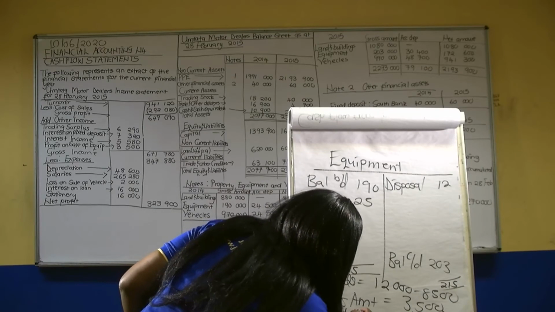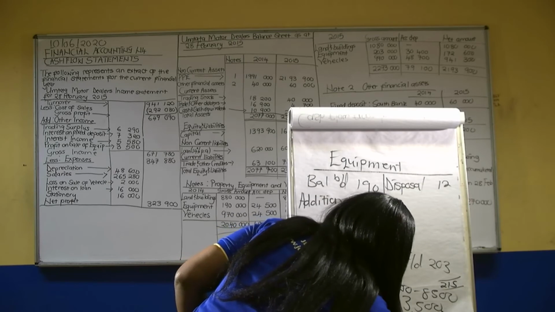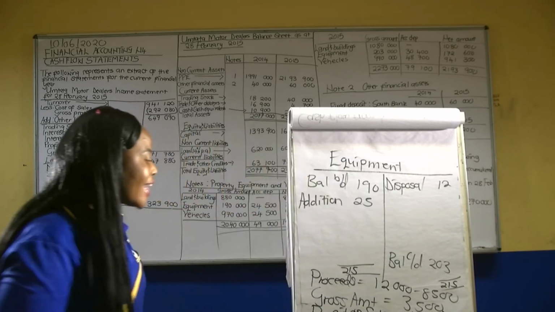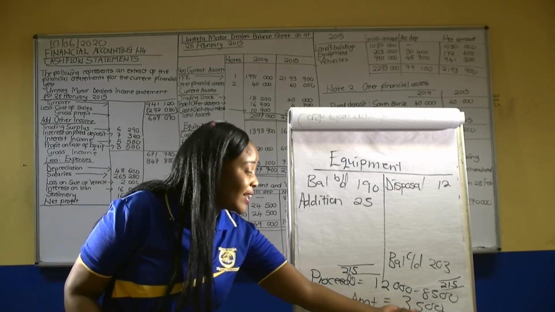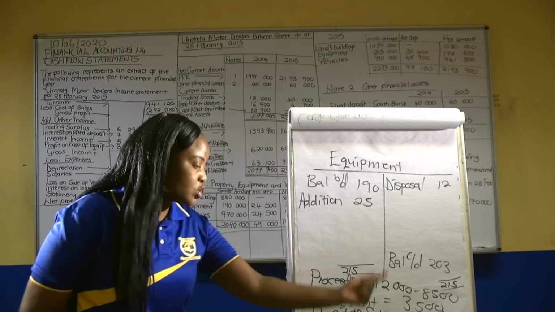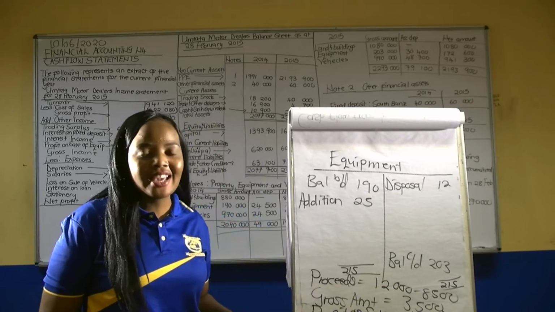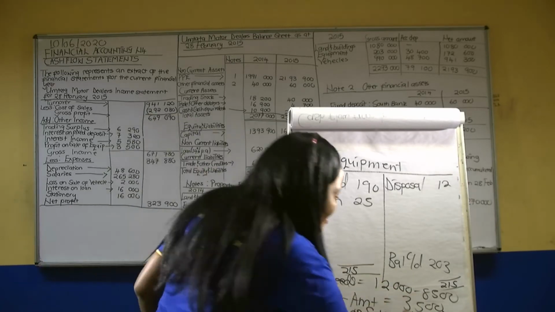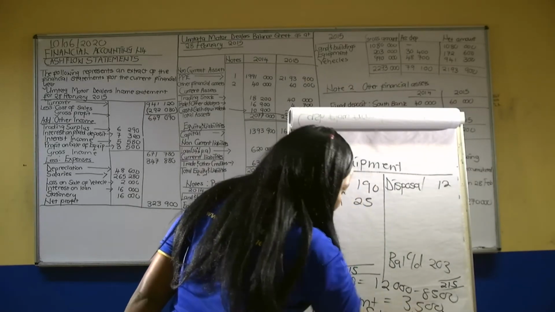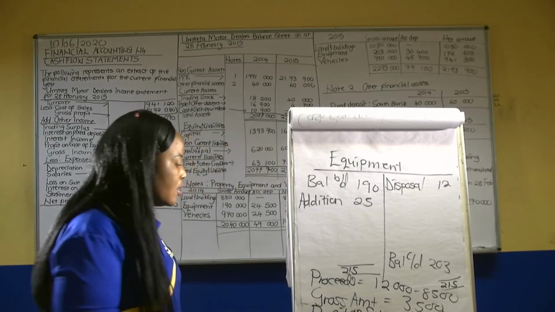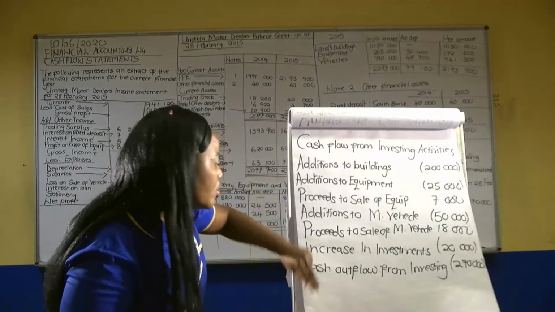But under your income statement, we are also told that profit on sale of equipment was worth 3,500 as well. Meaning that Mthatha Dealers actually sold a piece of equipment worth 3,500 at a profit of 3,500. How much did they receive in full? Meaning that they received 7,000, which you get by adding 3,500 plus 3,500.